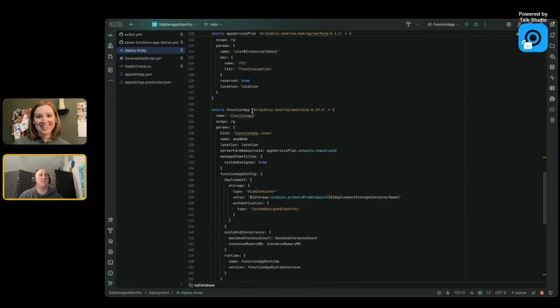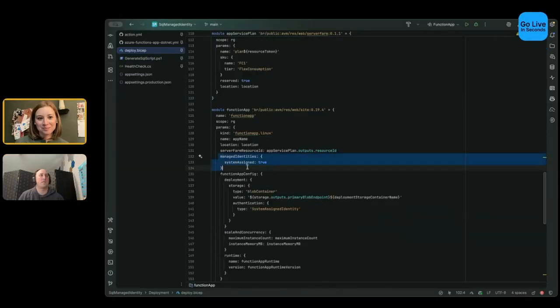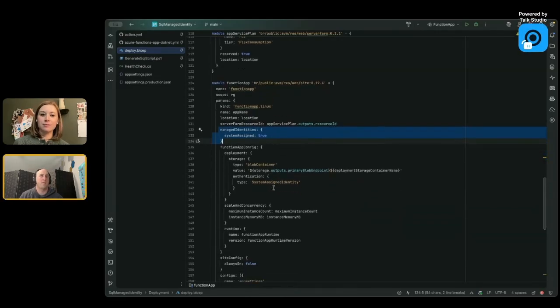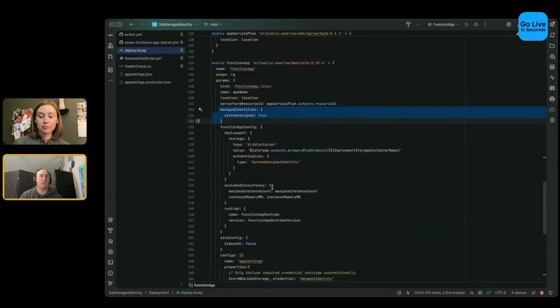And then lastly here, create our function app, telling it to be a managed identity with system assigned parts there, as well as the other pieces of configuration we need. Now, this is important because there's two different key IDs that this system gets. One is the ID of the function app, and one is the ID of the identity of the function app.